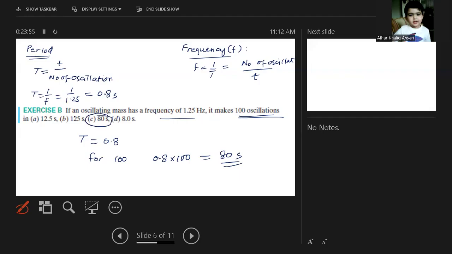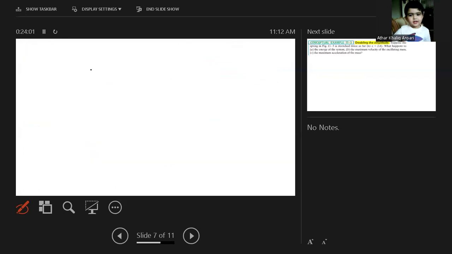Now, one thing I didn't discuss here, what is one oscillation? One oscillation is a complete round trip. For example, if these are the positions, I am just trying to repeat these positions again. This is the equilibrium position. Please keep focusing on the time. What is the time? X is equal to minus A. How much time is left? 15 minutes. X is equal to minus A and x is equal to plus A.